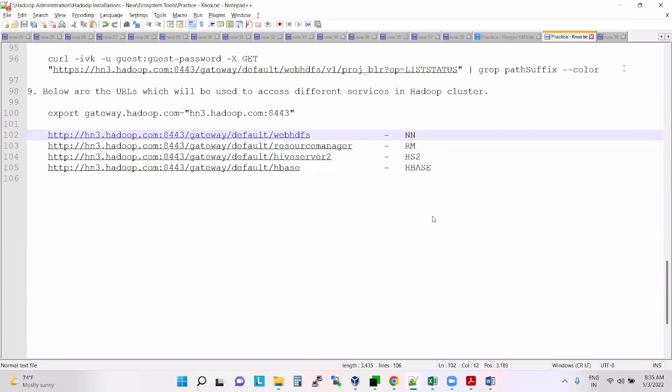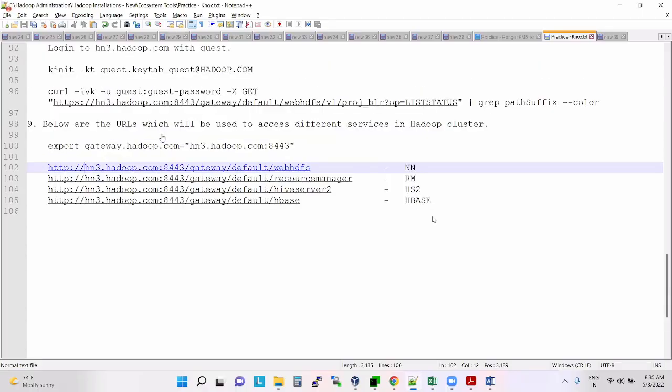Are you giving the original identity of the name node here? If somebody hacks this URL, they will understand the proxy URL or the Knox gateway URL. Will they understand the name node URL? Even if somebody tries the resource manager, will they understand where the original resource manager is running? You got my point, guys?